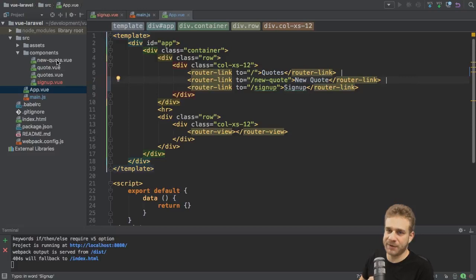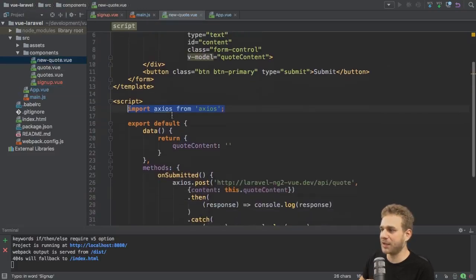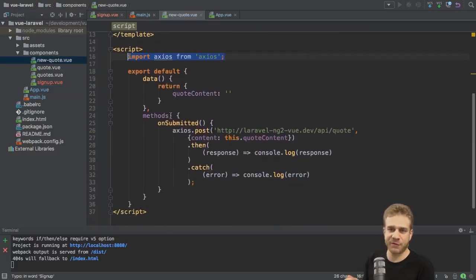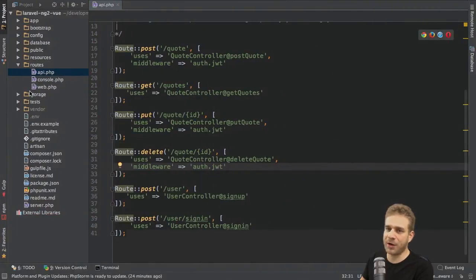We already send HTTP requests, for example, when we submit a new quote. We use Axios for this, and of course you could use another package, but I will stick to Axios since we already use it in this project. And we see how we can send a post request here with the post method. Now we also know which route to target.